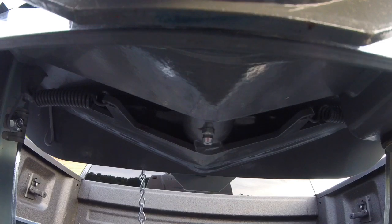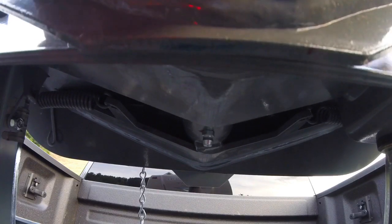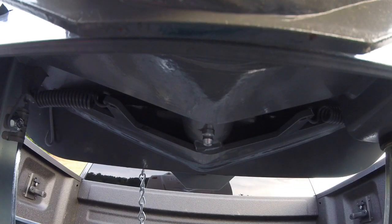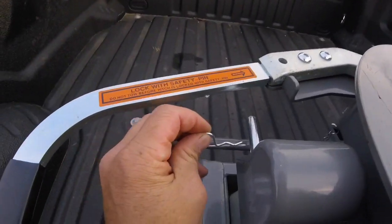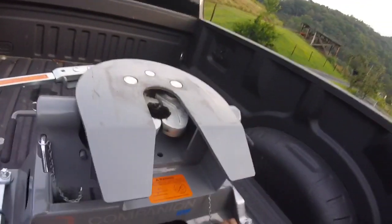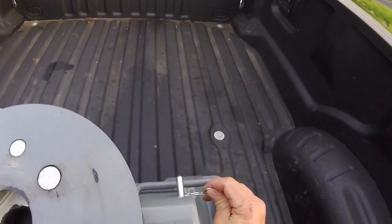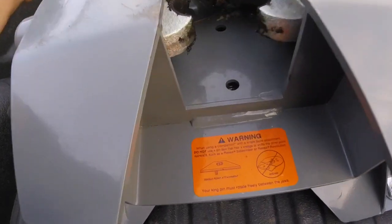And as you can see here on the underneath, there's a 1-inch pin that runs through here that the fifth wheel plate will swivel side to side, give you a little better ride. And there's a grease fitting right there, as you can see. Keep that lubed up. Like I said, after you get that on, slide your pins through. Pin it. Here's the locking mechanism, locks your pin in.